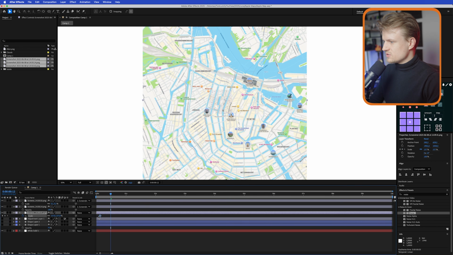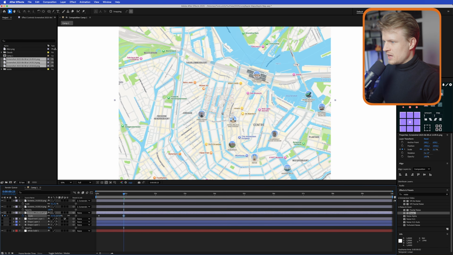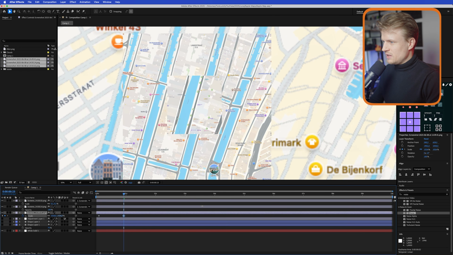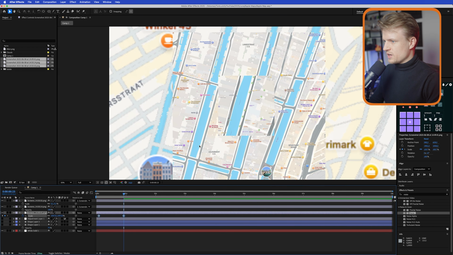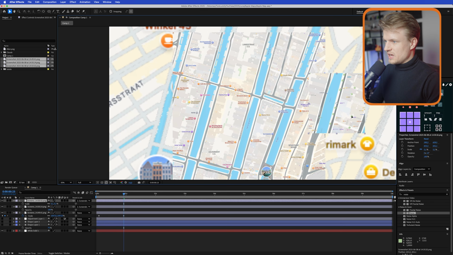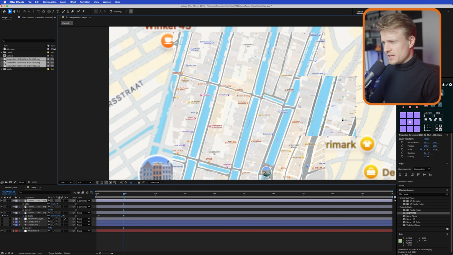I'm going to drag this out to the left because we need to use that later on. Let's go a bit more to the right, and now let's scale it up. And now we can just scale it in till we have a bit of a better view of the other one. Let's see, something like this. Now select the smallest or the most zoomed in version, and let's see if we can align this somehow.